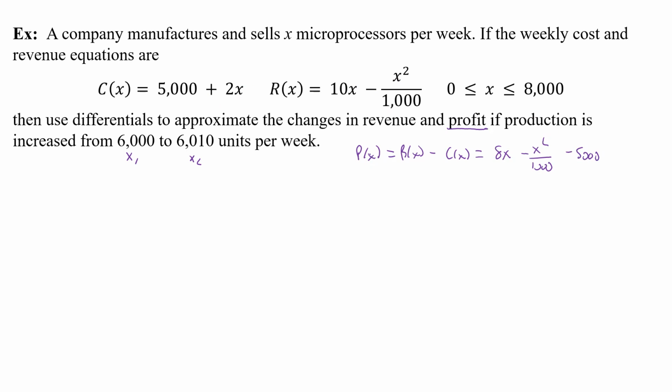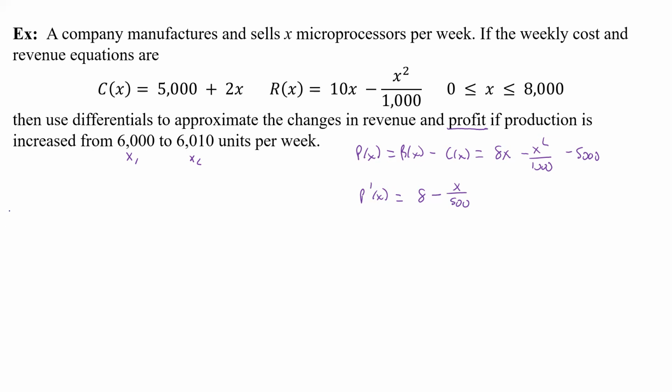What else do we need? We need to find out what P prime of x is. So P prime of x is going to be what? If we take that, that's a 1, bring that down, so that's just going to be an 8. And then 1 minus 1 is 0, so x to the 0 is 1. Bring this down, so that's going to be a minus 2x over 1,000, and 2 goes into 1,000, so we'll have a minus x over 500. The constant's derivative is 0, so this is just our derivative. That's all we have to have for our derivative, okay?